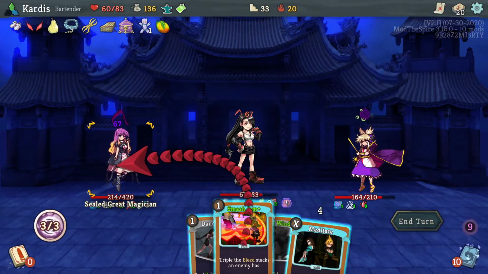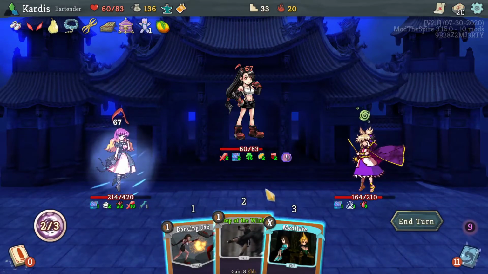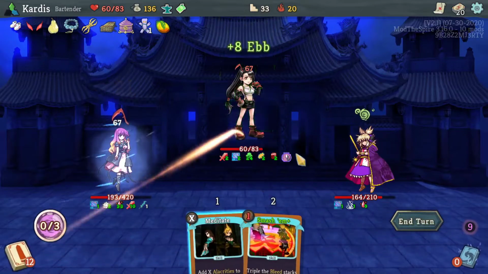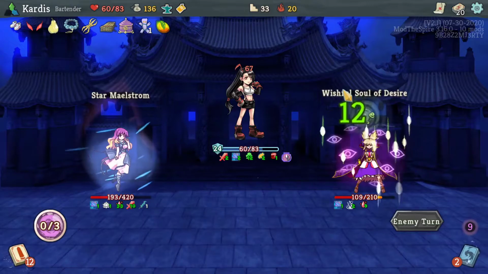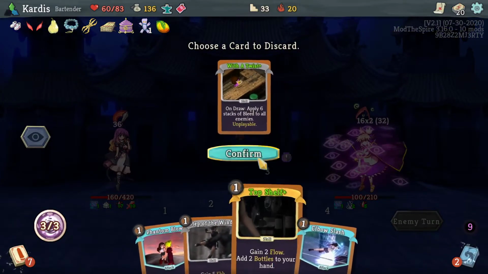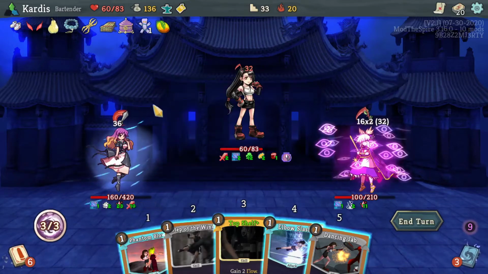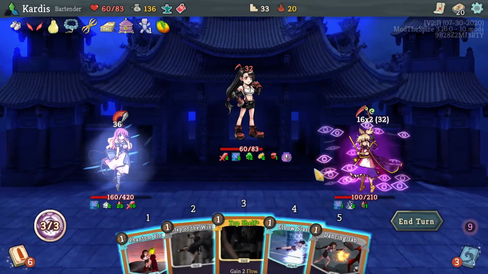I'm going to triple the bleed stacks. I'm going to Dancing Jab, and then I'm going to Step of the Wind. And this is going to hit this for a lot of damage. So far, so good. We don't need that in our hand. So she's hitting everyone for 36. That's what this icon means. And then I need to watch out for her.